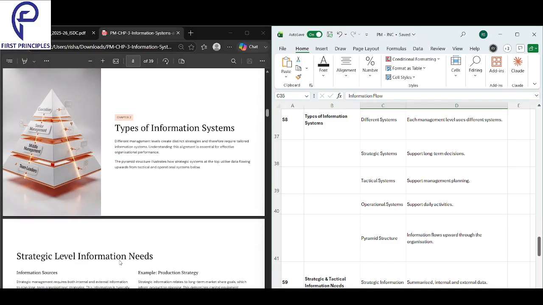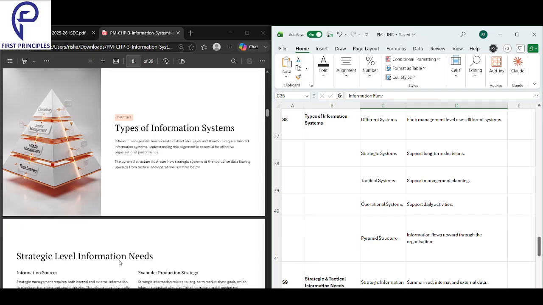Types of information system. So see, different person need different information. Different information means different system. My dad needs different information. I need different information. He needs a different system. They need a different system. At different level, you need different information. And because you need different information, you need a different system. Simple about that. You need ERP. Your principal doesn't need an ERP of your personal data. He needs the full class data.